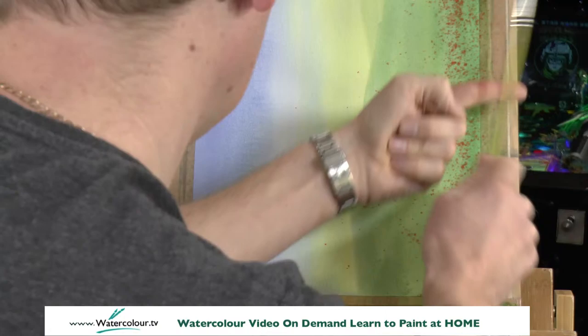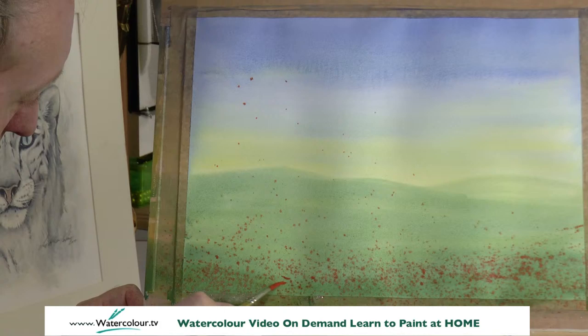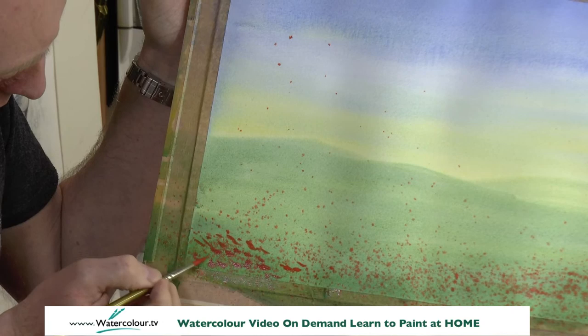I've got a few bits in the sky. We can turn those into birds. Let's turn this way here. And then let's pop in a few more larger spots. Now all this is giving me foreground poppies here, so I'm basically putting little tiny brush strokes on. Let's get the camera a little bit closer in again so we can see what's happening here. So basically I'm just kind of dotting and spotting.